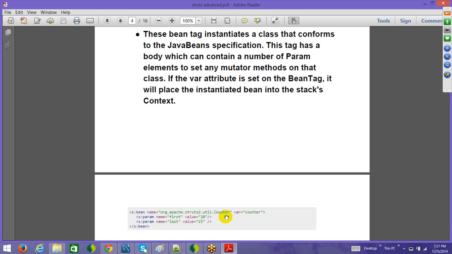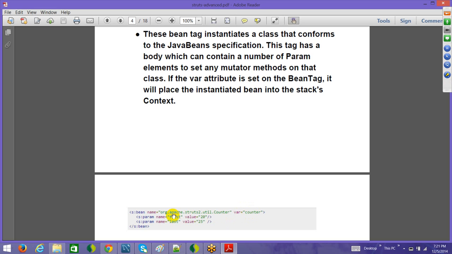In this case we are running from 20 to 25. When the counter value is 20, 21, 22, whatever the case, that status is saved here.